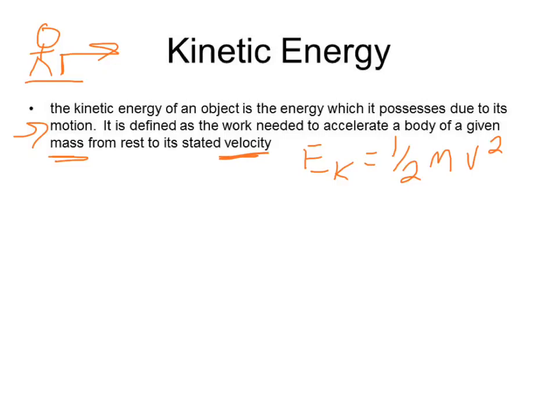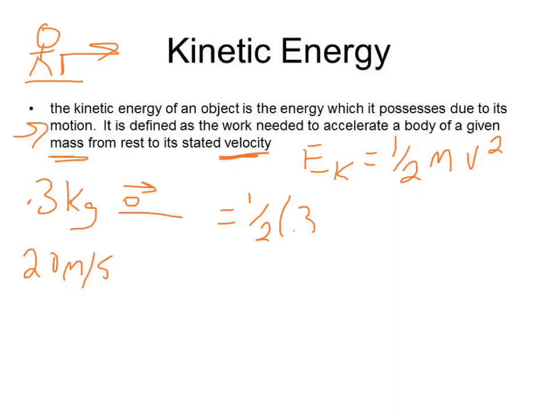If we were to work with this formula, we could say that we had maybe a 0.3 kg ball and it's being pushed horizontally, along the ground, at a speed, so our v, of 20 meters per second. Calculate the kinetic energy of the ball. Therefore we type it in our formula: 1/2, our mass being 0.3, our speed being 20. Put that through your calculator and you're going to get 60 joules.